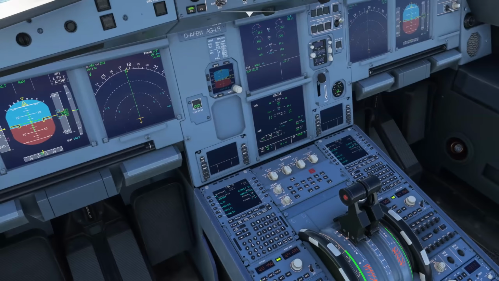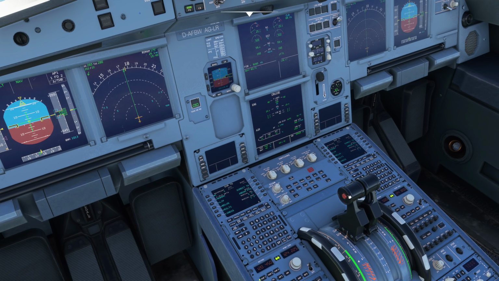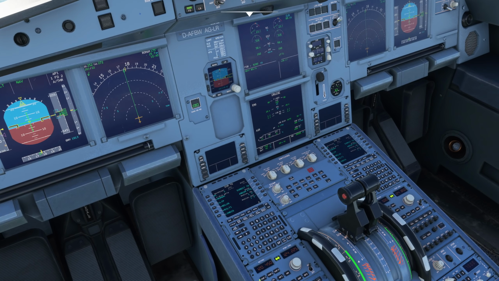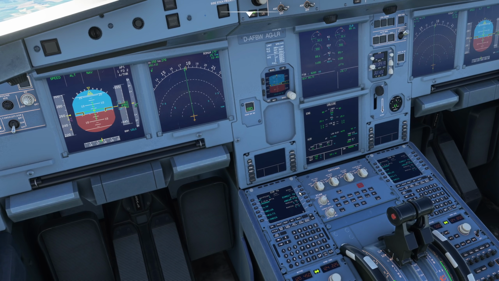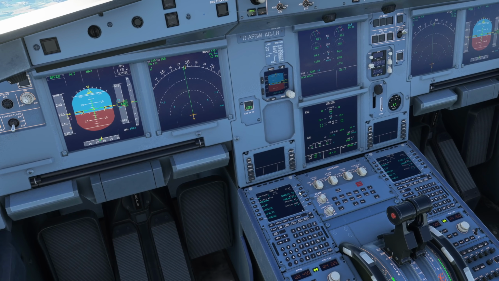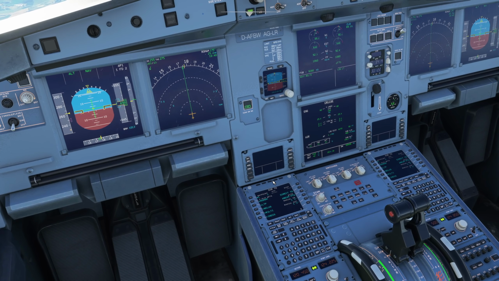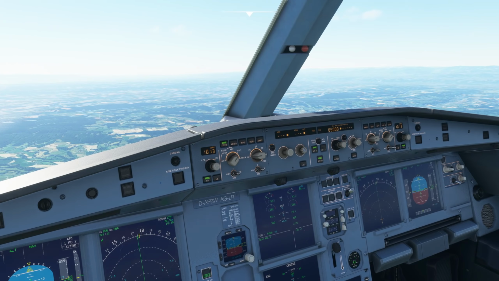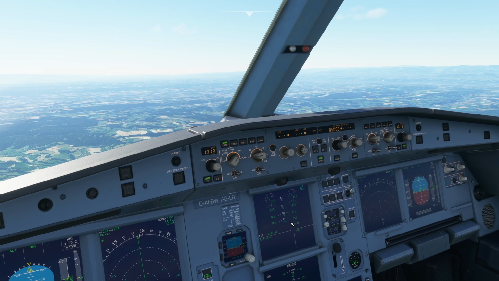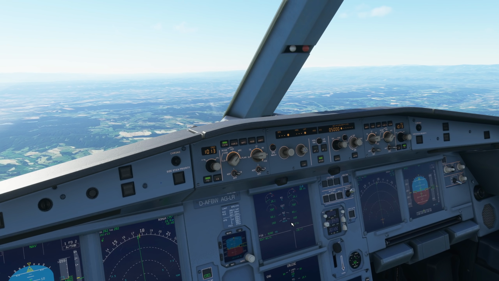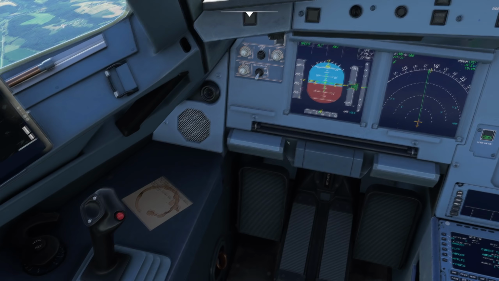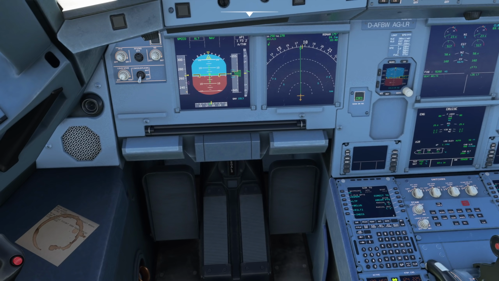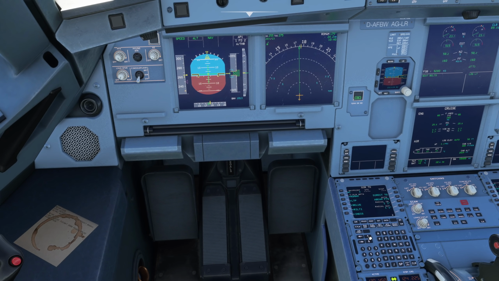One thing I'll say about the auto thrust disconnect, it says auto thrust arm. You can't arm the auto thrust using these little buttons in the real aircraft. It only disconnects, but for some reason it comes with the arm option, so you can actually press them to turn it off and on, like that, which is a bit unrealistic, but there we go. It works. Same for the autopilot disconnect. The button I have for it turns it off, and then I can press it again and it turns it on. It doesn't work in the real airplane. You can't use that to turn on the autopilot. It only disconnects it, for obvious reasons.